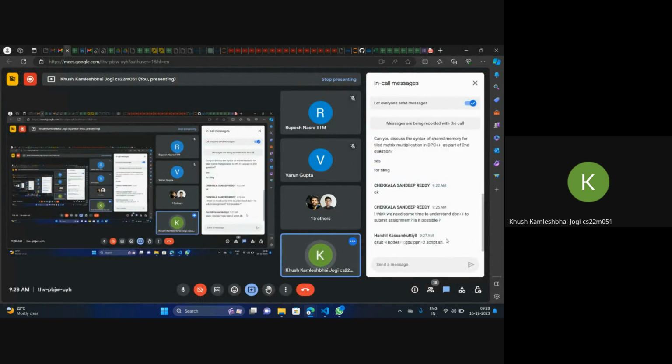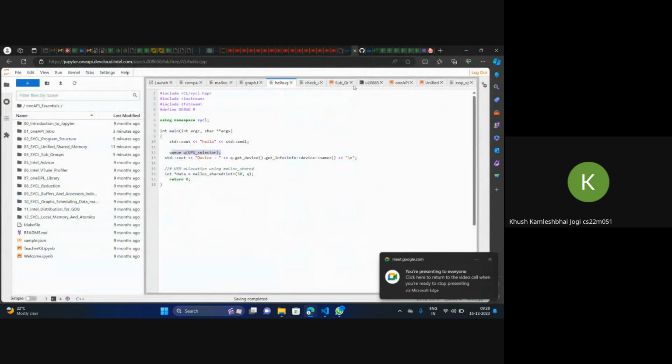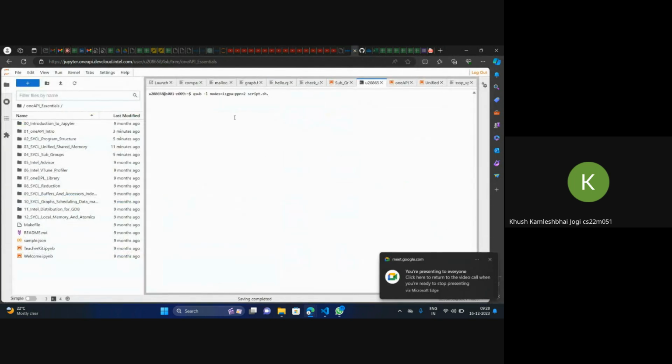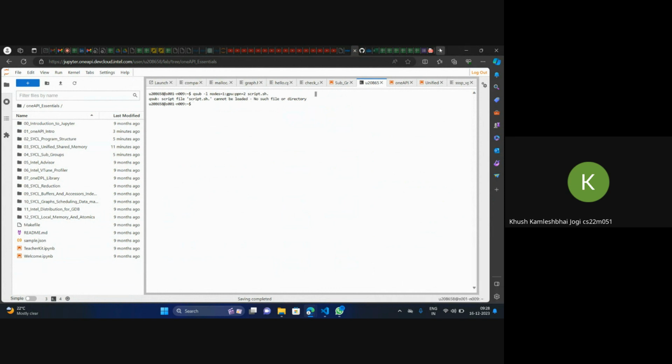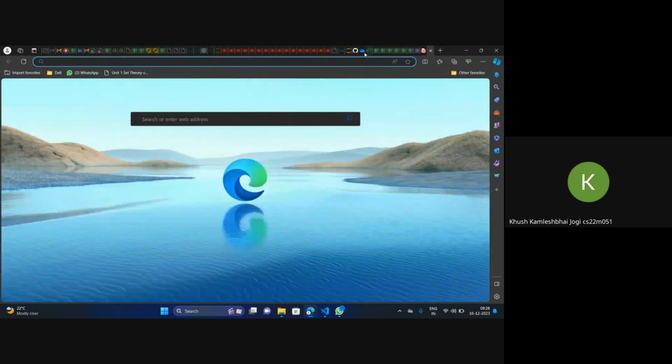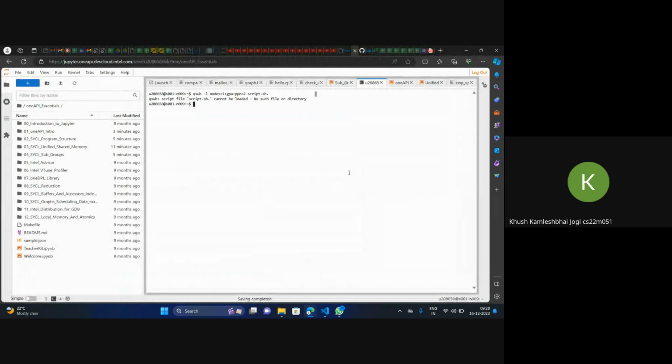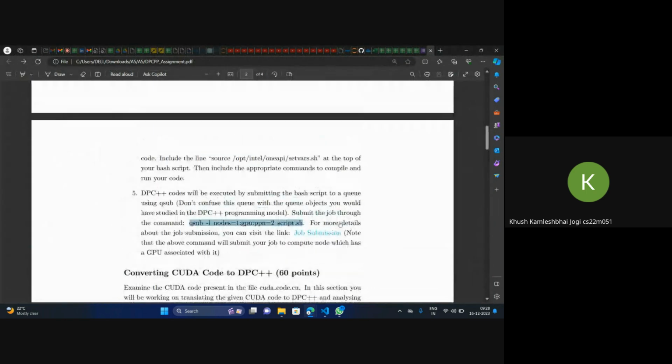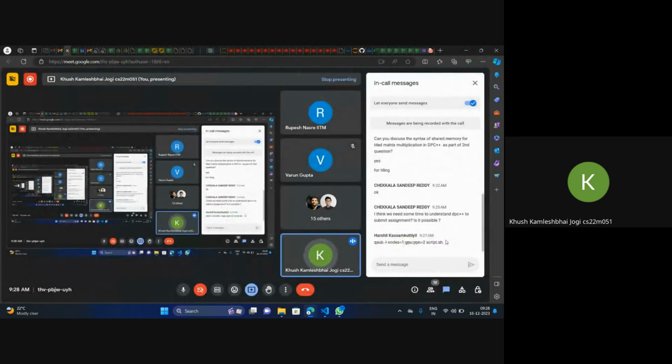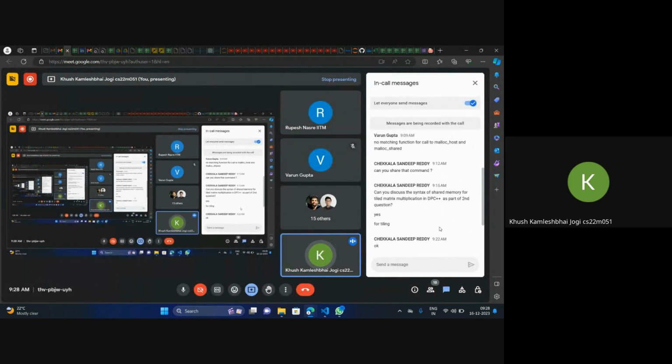This is the command. And also, you can mail me. I saved it and I will share with you how to get the GPU command, and then the compiler, and how to run it.